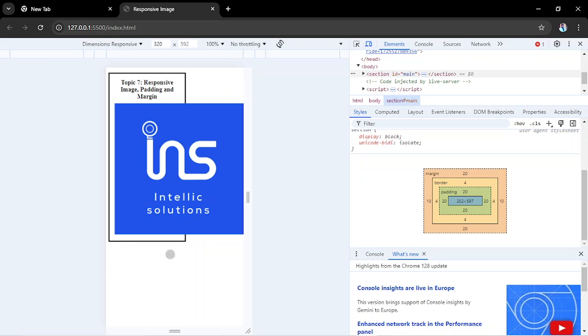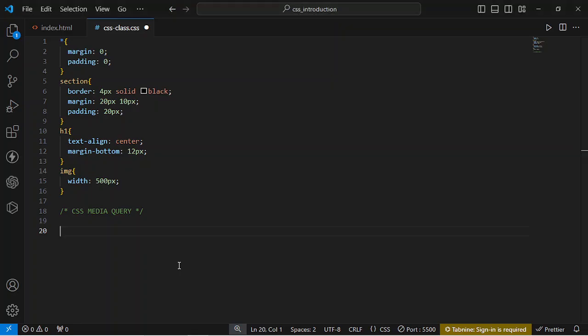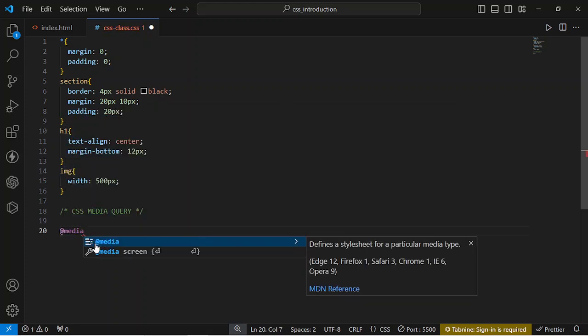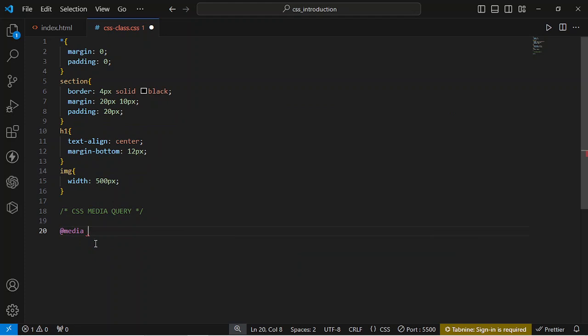So we can adjust this with media queries. The best way of using media queries is by starting with @media. When we use media, it simply means what do we want to do with this media? There are two popular options: we have screen and we have print. For the purpose of this class, which is web development, we are using screen because we are dealing with mobile. We are not dealing with printing machines or other machines. So we are doing it with our screen machines.